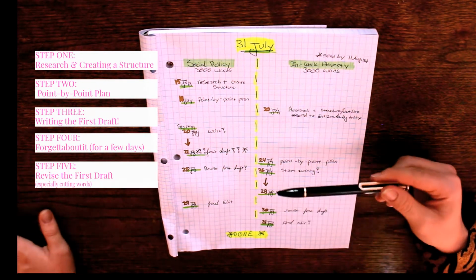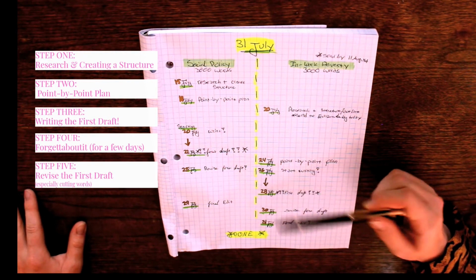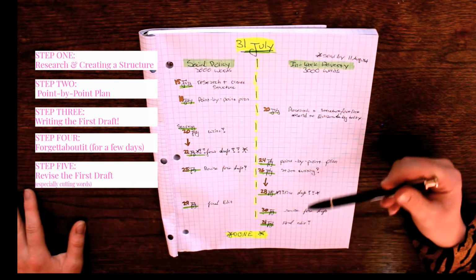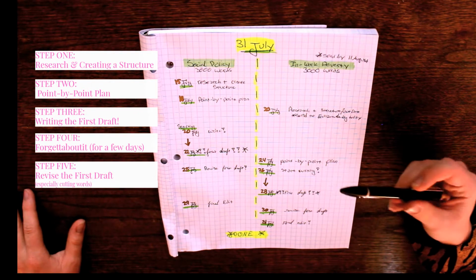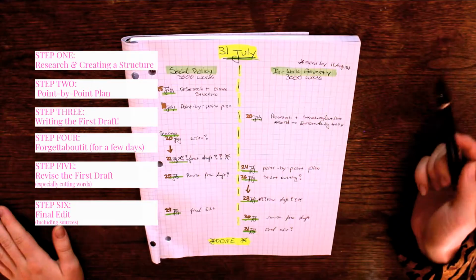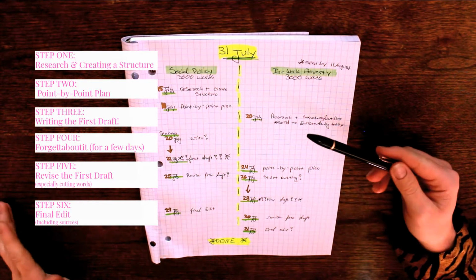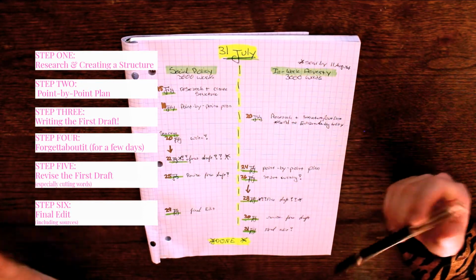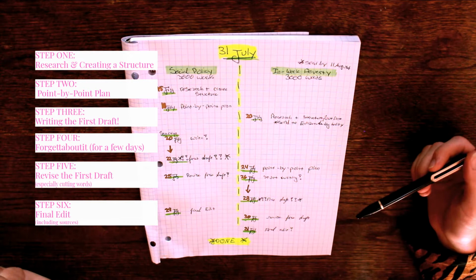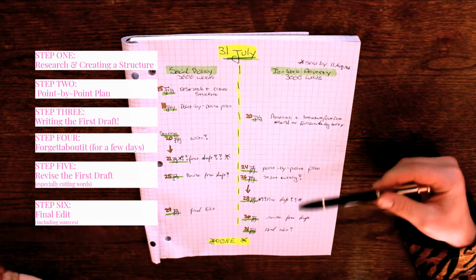I always end up over the word count, so this is the part where I would go through and just make sure everything I have is actually important, or if there's anything I can cut out to save words. And then the last is just the final edit, making sure that your grammar is okay, that you aren't missing any really important things in the essay, and just reading it over and making sure that it makes sense.